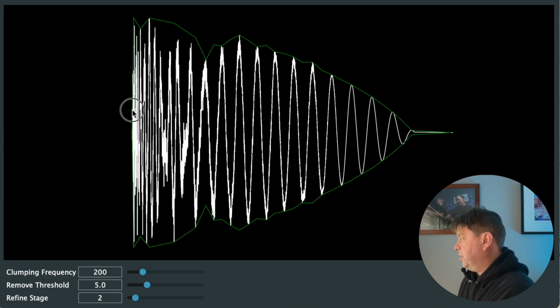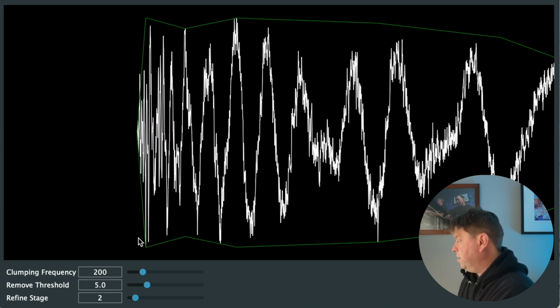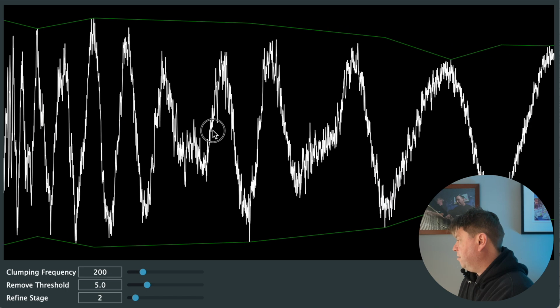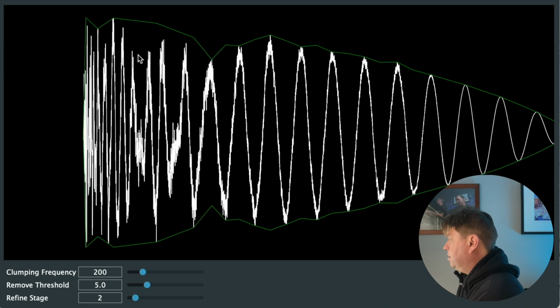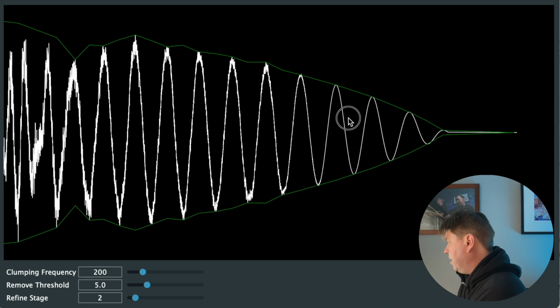What the algorithm does is it goes through, and for every point on the envelope, if there's any other point within 5 milliseconds which is lower than that, it will delete it. And that gives us this much nicer, already much better looking wave envelope.